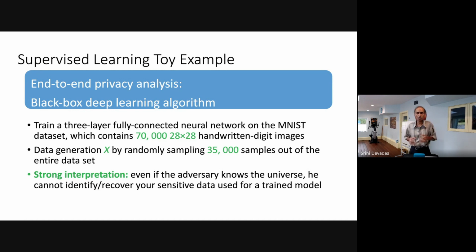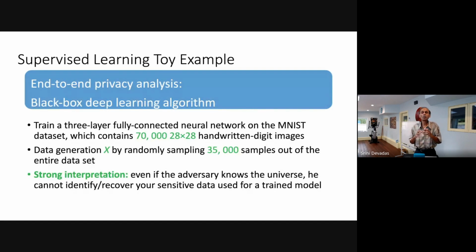Now let me tell you a little bit more about this example. What we're going to do is a toy machine learning example, and then I have a little more complicated one. We're going to train a 3-layer fully connected neural network. So it is a toy example on the MNIST data set, right? We are not going to use the entire MNIST data set. We're going to use half the data set. We could have used 80%. It's just an arbitrary choice. We're going to do the subsampling, and we're going to expose M of X.